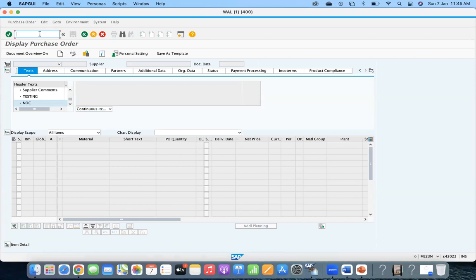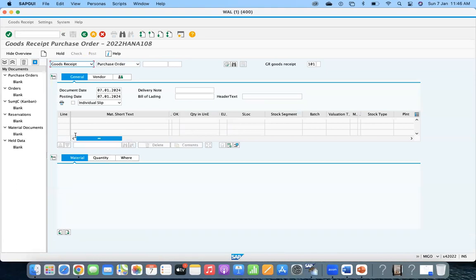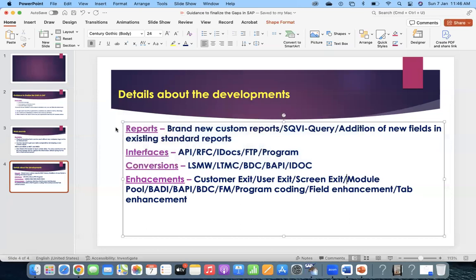So whenever I make a goods receipt, if the purchase order belongs to this document type, the goods recipient should be something. Or else when I do the goods receipt, it should not cross the PO delivery date plus 15 days. If it is more than that, the system should throw an error that you cannot do the receipt as it is crossing the 15 days. I'm just giving an example. This kind of requirement, as a functional consultant, you have to tell: the 15 days, where do you want to maintain it? Whether you want to hard code it or maintain it in a constant ID, in one table where you give 15 days. Today 15 days, tomorrow business wants to change it to 30 days. You cannot hard code, right?